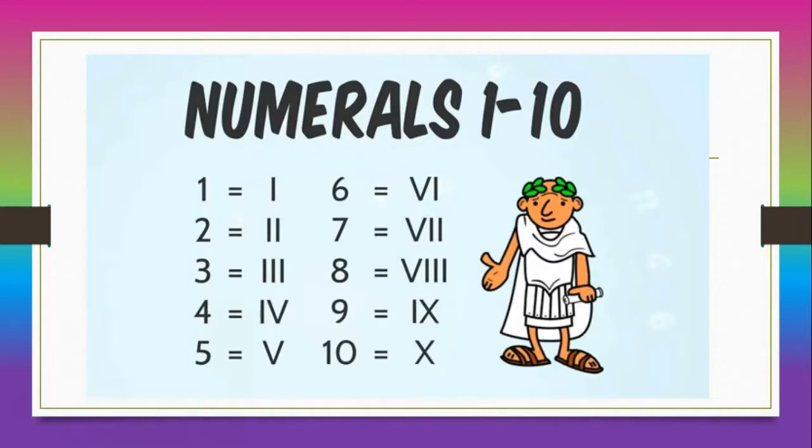Okay, here are the Roman numerals. In case you haven't used them before, you might want to write these down. V is for 5. If you put a 1 before V, that means it's 1 before 5. That's 4. If you put a 1 after the V, then it's 1 more than V, and that's a 6, and so on.